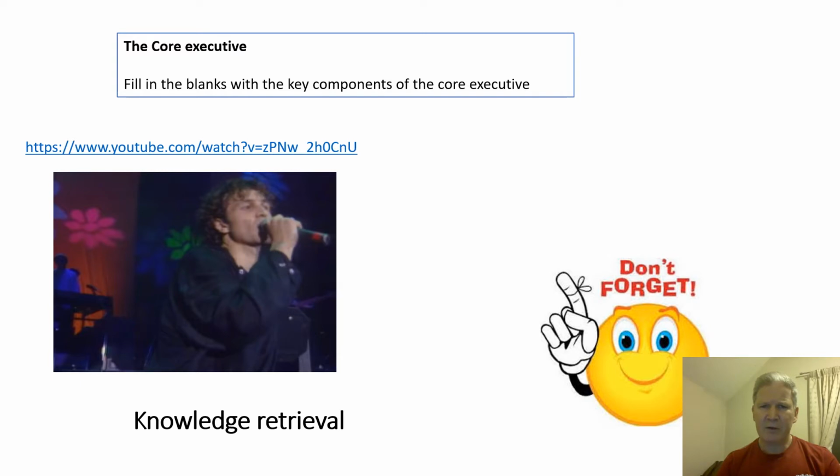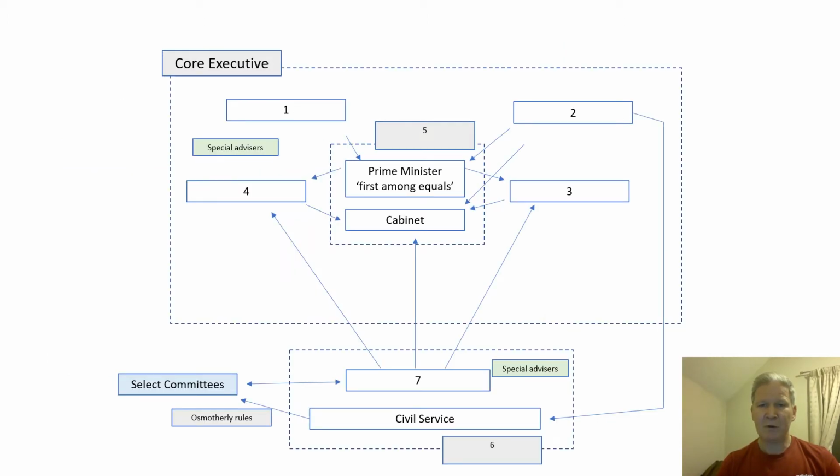To start off with, we're going to do a couple of knowledge retrievals. To help you with timings, you can utilize this particular song by James, Sit Down. It's 4 minutes long and it'll be superb for it. The first exercise is 4 minutes. What you need is a piece of paper. You put down the side 1 to 7 and see if you can fill in the diagram. Start now and pause your video.